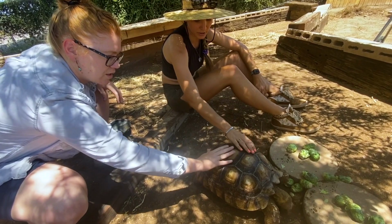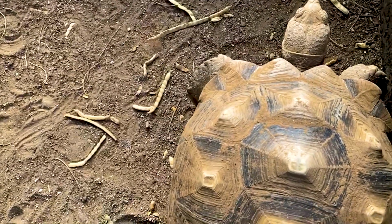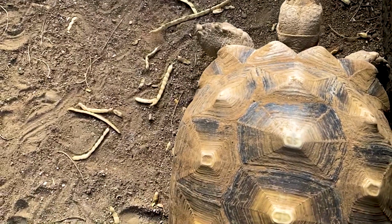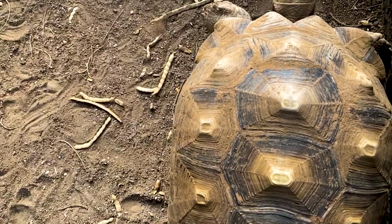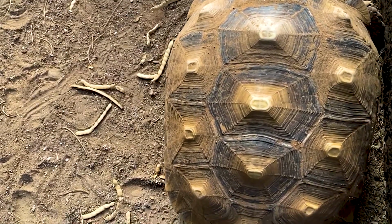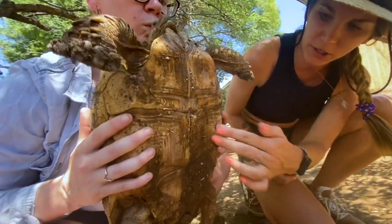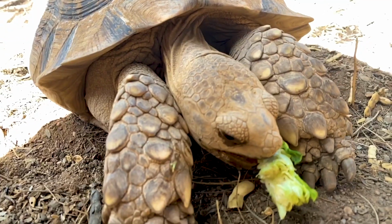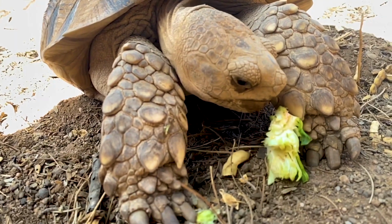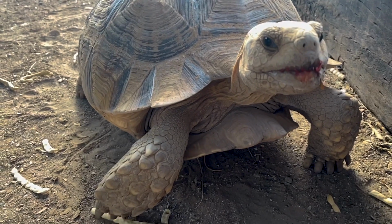So his carapace is gorgeous. Yeah, it's very pretty coloring. This looks like the rings of a tree. Right? You can almost be able to tell his age just based off of that. Like, there's five different shades of colors in there. Can I touch your belly, Walter? Oh, that's nice and sturdy and flat. I like his neck. Look at all of those scales. Wow. He's a pretty cool dude.